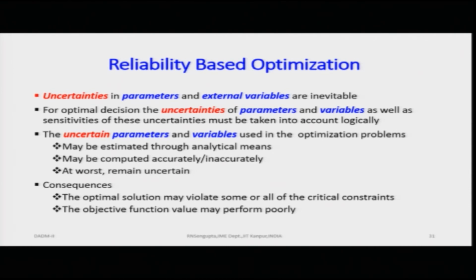If you remember, when you are trying to solve the problem, it can be that the total number of trucks which you can use cannot exceed 4. I am just giving an example, say you want to transport goods, or the total inventory which you can have in factory 1 cannot exceed 100 units, whatever the type of goods are. If those constraints are there, it may be possible that if you do not consider uncertainty in the parameters and the variables, and they are kept unknown, then you may violate some of the constraints based on which you are trying to solve the problem and find the optimum value.